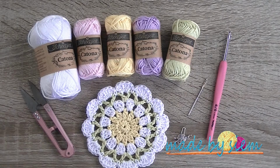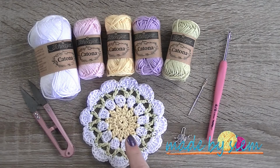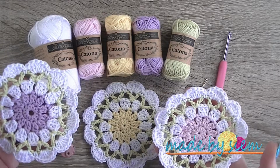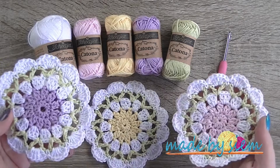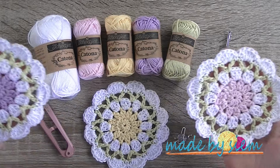If you want to make a solid one, I just made one with different colors, as you can see here. This is just one example. I have this one and this. Now, I made 2 of these, 2 of these, and 2 of these. And this one still needs all the ends to be sewn in. But, that's what you need if you want to make the whole set.